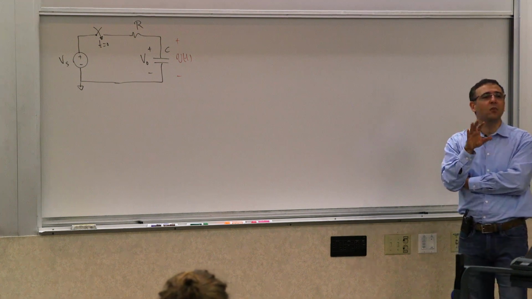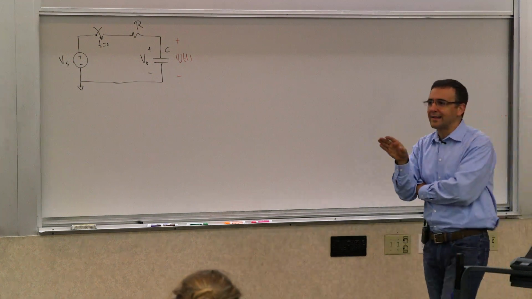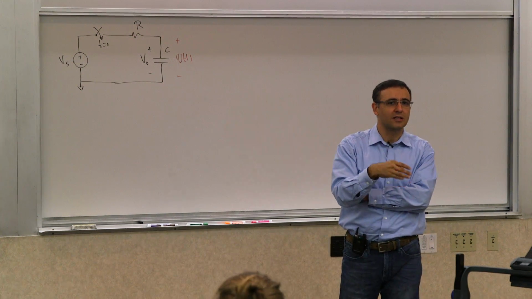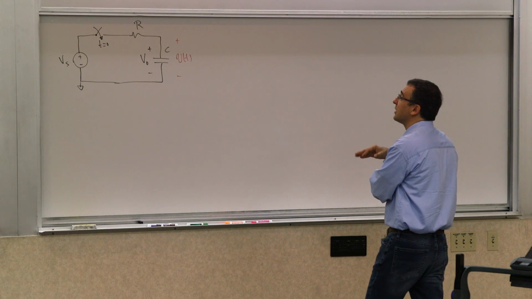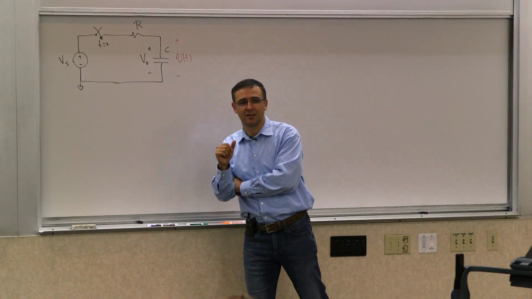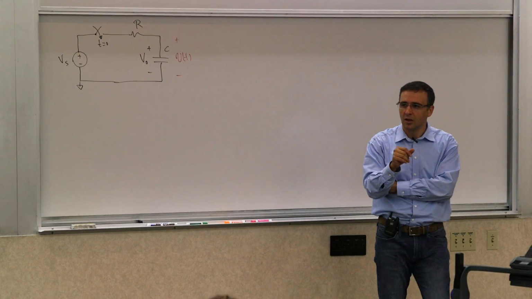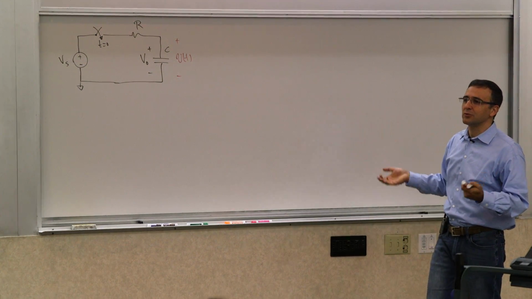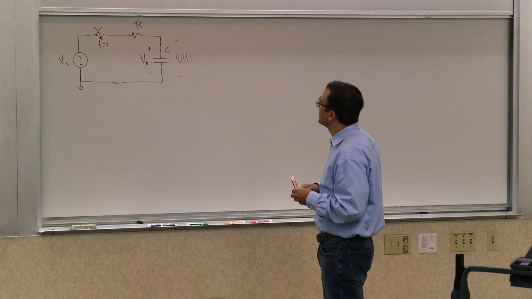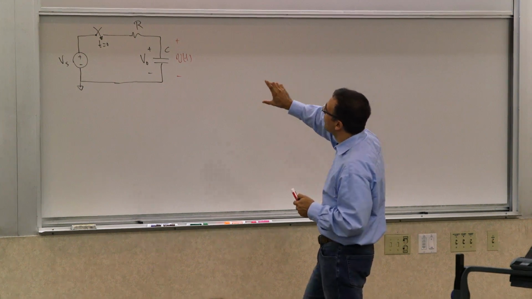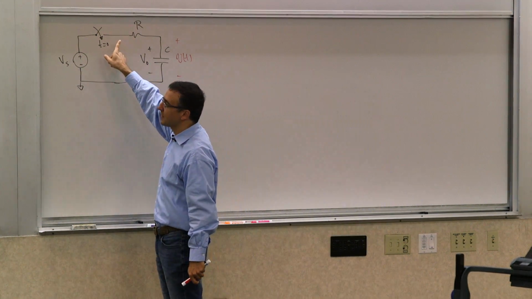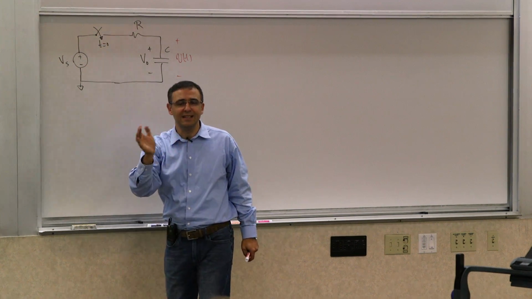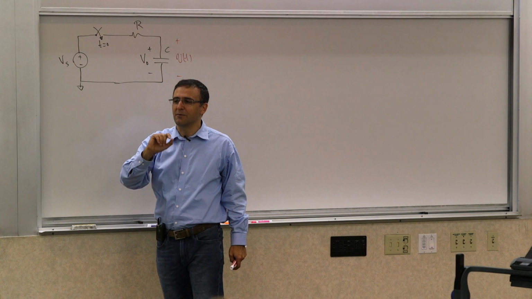So there are different ways to do it. And we'll do it a certain way now, and then we'll see better ways of doing it later on, or easier or more straightforward or more generalizable ways of doing things as we go. So the basic way of doing it, the Phys 1 or Phys 2 way, essentially is to say, look, there are a couple of things I need to know. Once the switch is closed, the first thing I need to find out is, is the closing of the switch going to instantaneously change something? Some of the initial conditions.